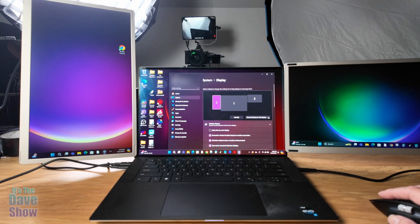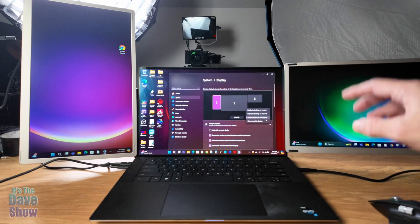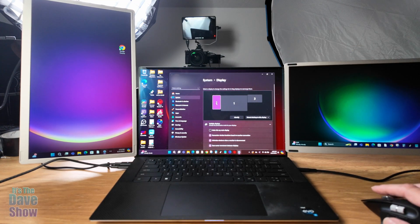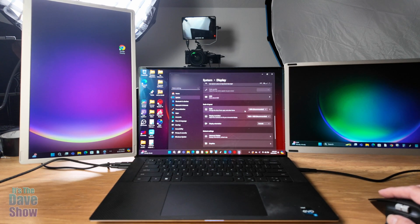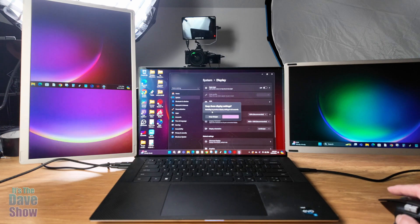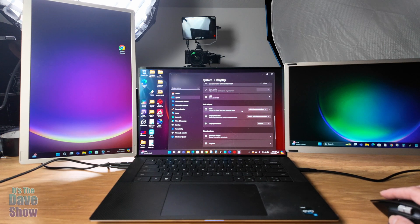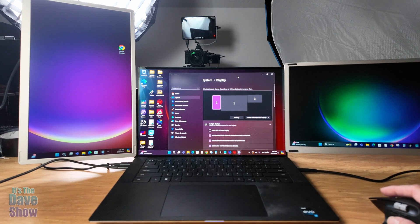If you're going to do a display or presentation, like at a trade show, you'd come in here and want to duplicate your desktop — duplicate on monitors one and two, or two and three — so you can show the same thing across monitors. You can also disconnect the whole thing. The other thing you need to do is come to the specific monitor in display settings and scroll down to orientation. I went to portrait; if you set it to landscape it looks all funky, then you can revert that. You can also change your scaling as needed.